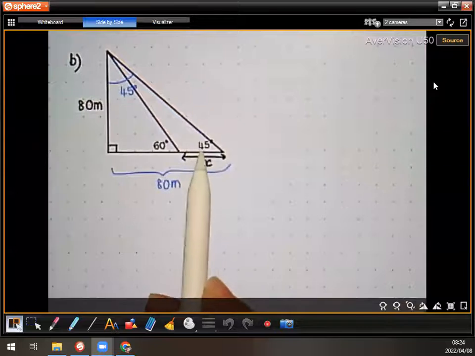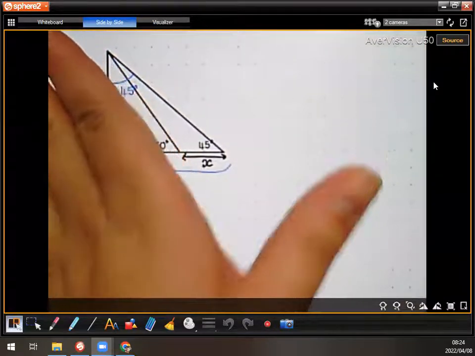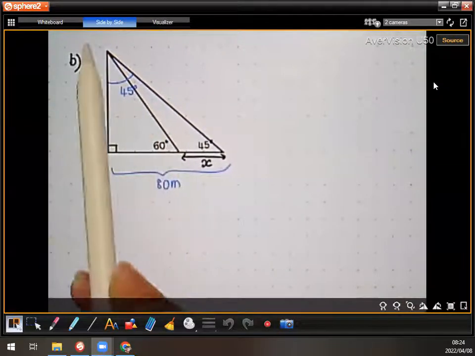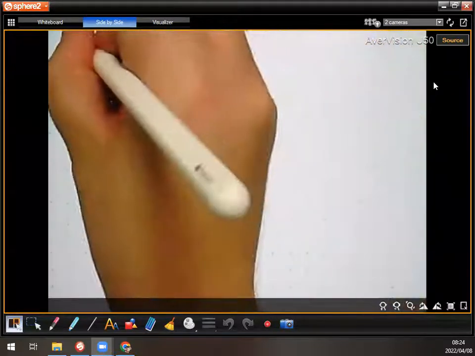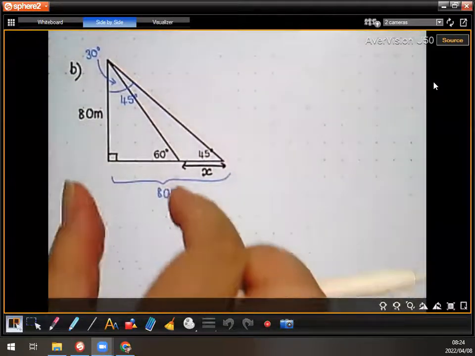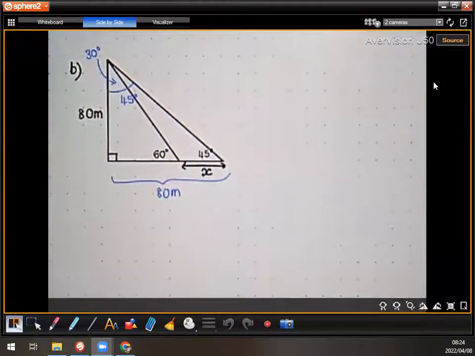But we need to find x. But unfortunately, I can't look at that triangle and say, oh nice, I'm going to use trig in that triangle. Remember, the trig ratios only work in a right angle triangle. So what we need to do is we then need to work in the smaller triangle. That angle is 30 degrees. I'm just going to write it up there. In the smaller triangle, we can use trig to calculate this side, all right, that far. And then we're going to say 80 minus that is equal to x. Okay, does that make sense, guys? So we are going to work with trig in the smaller triangle to get that section there, and then x is going to be 80 minus that.